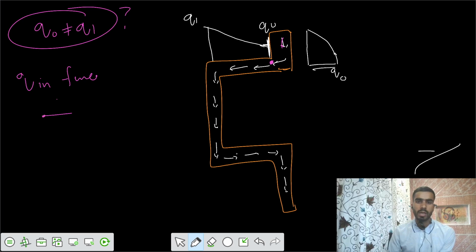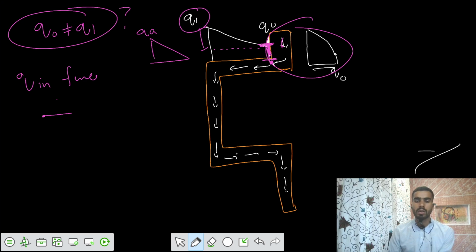Had this part not been there, your variation would have been some value of QA. But because we have already accumulated the value of Q0, it would increase after that from Q0 by some value of QA, such that the overall value becomes Q1. So finally Q1 enters this part.